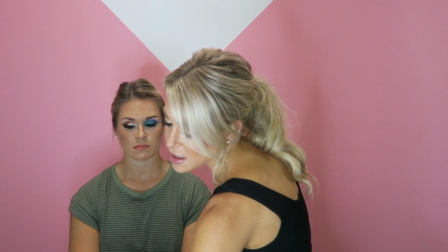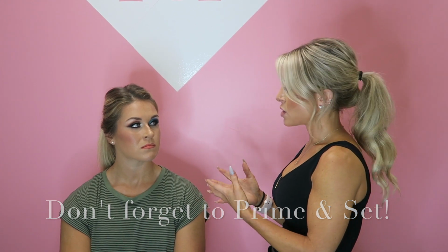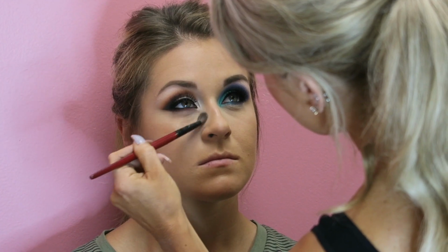So I'm just finishing off her look, setting it with my favorite, which is the Urban Decay All Nighter Setting Spray, which is really important. So everything to keep your makeup on longer and staying better is what you need. So we emphasized using primers. We used a long-wear foundation. We also did our setting powder. I used a translucent setting powder underneath the eye. We used a foundation setting powder for the rest of her face. And then we followed up with using our setting spray.